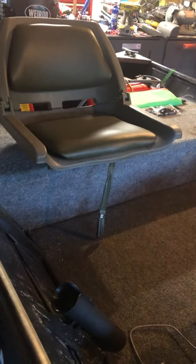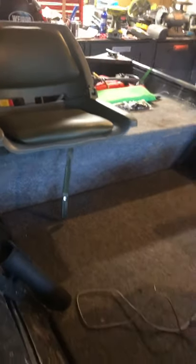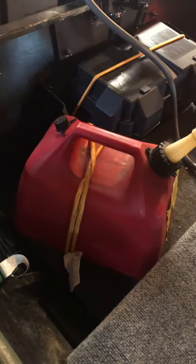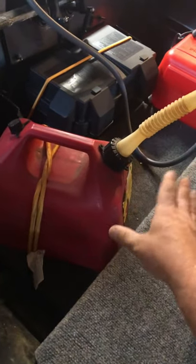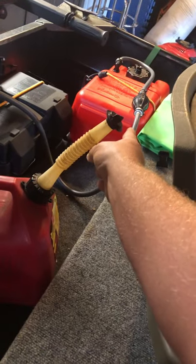We're almost done outdoors as far as warm weather goes, but I will be using the boat for hunting too, so I'll be using this thing year round. On the back we have the night navigation rear light. We also have an extra gas tank just for now — this is a temporary setup in case I get low on gas. I'll probably make a more permanent setup, maybe two little three-gallon tanks, one on each side, so I can just unplug and switch.